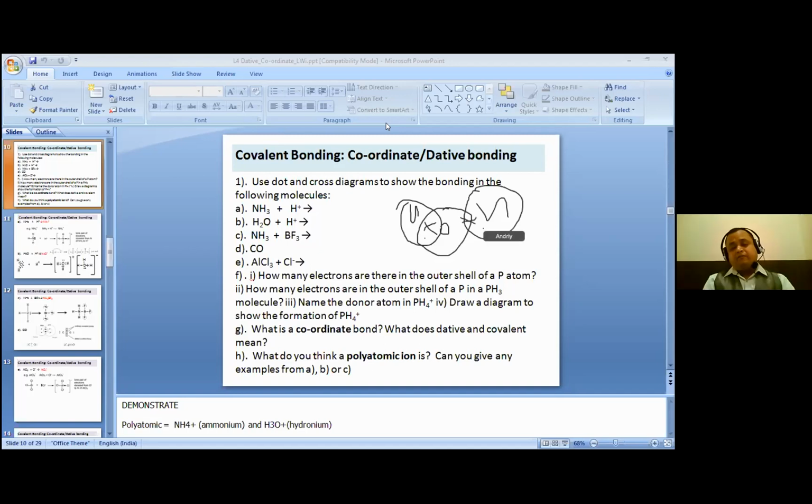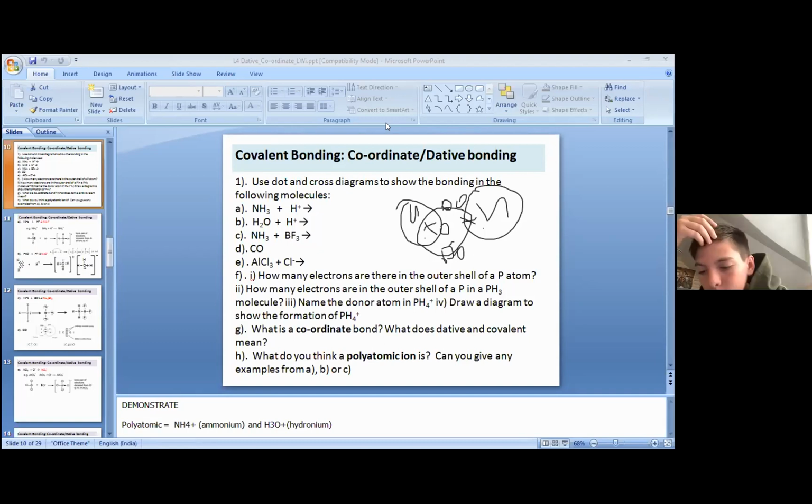But listen carefully. When you have to draw the structure of the water molecule, remember that you don't have to write the hydrogens horizontally. The two hydrogens and one oxygen are not lying in the same plane. They should be angular by nature, so the bond angle is angular. When you write the structure of the water molecule, the two hydrogen atoms should not lie in the same plane along with the oxygen. They should be in different planes. Please remember that.